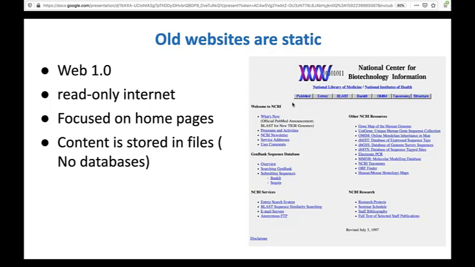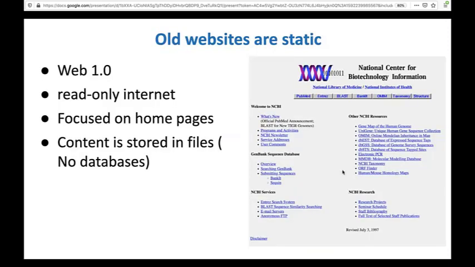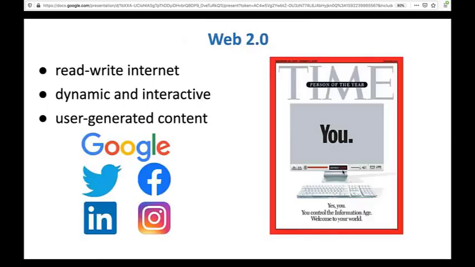For example, if you want to go to the tour dates of Britney Spears, you have an HTML file that has that information, and it's not easily updated. You have to update those files every time there is a new tour date. Also, there is no database, so everything is stored in files.